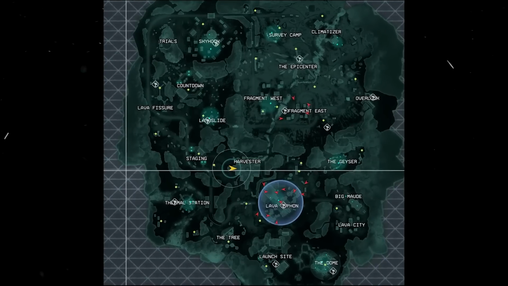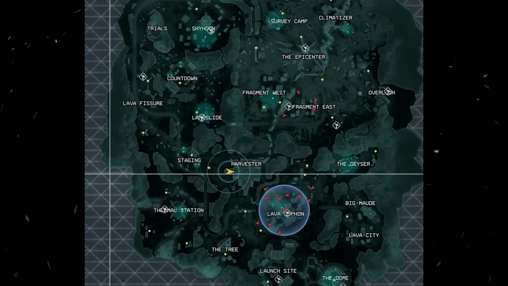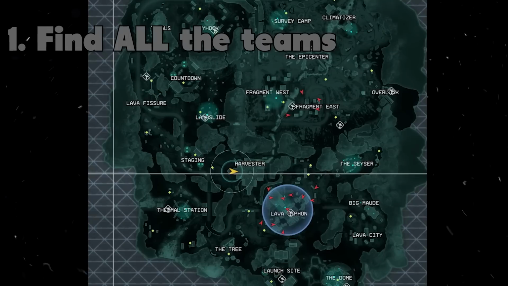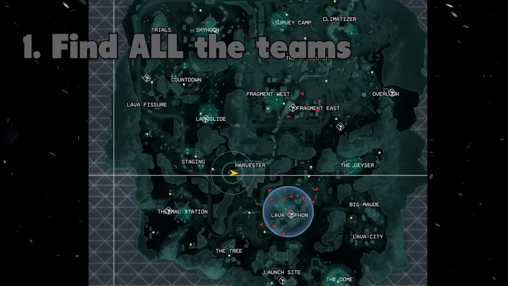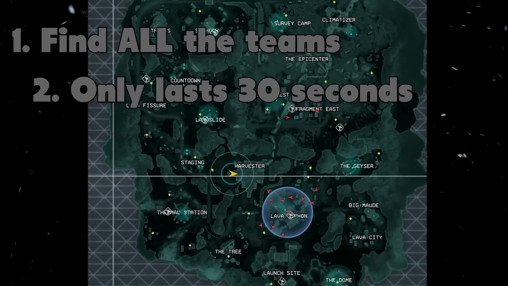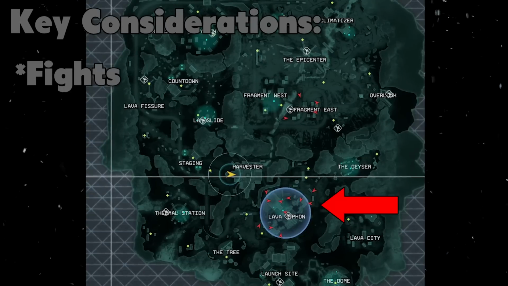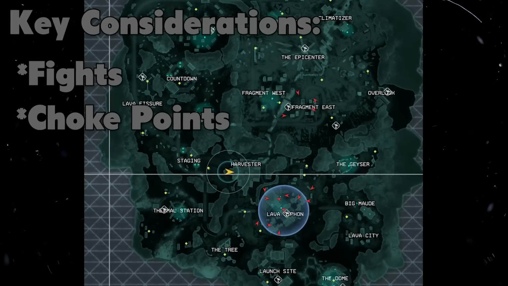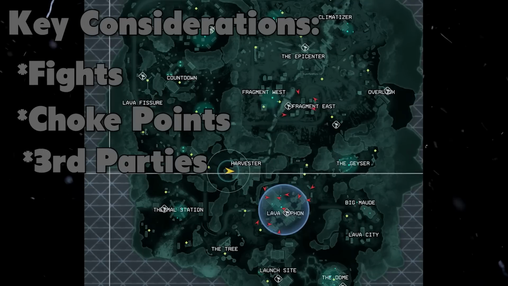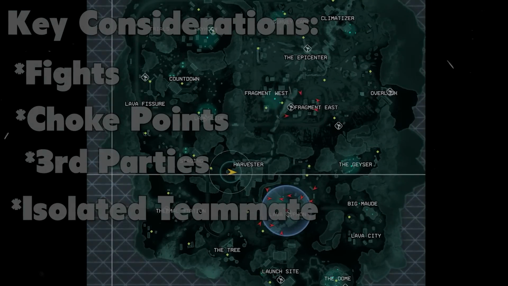When using a survey beacon, it is important to take a good look at the map and take into account the locations of all the teams, not just the one closest to you. Keep in mind that the information gained from the beacon will only last for 30 seconds. Some key considerations include where two teams might be fighting or about to fight, if there's a team you can hold off from a choke point, if there's a team near who can third party you, and if there's a player who is separated from the rest of their team.